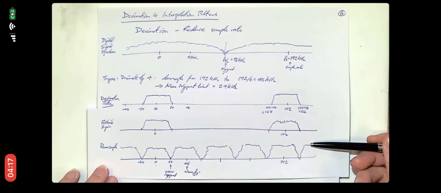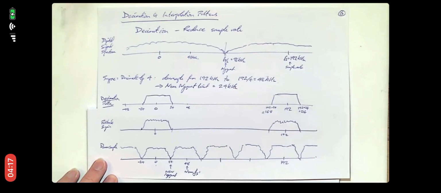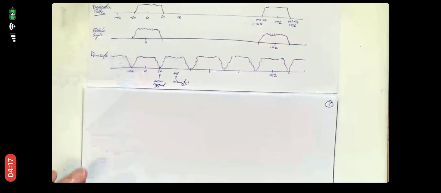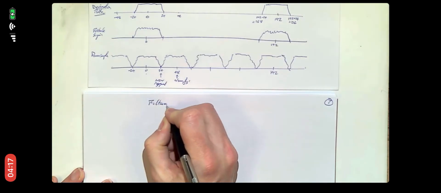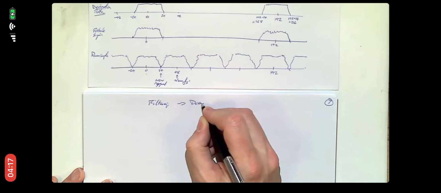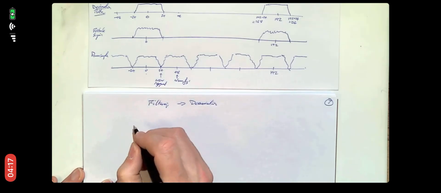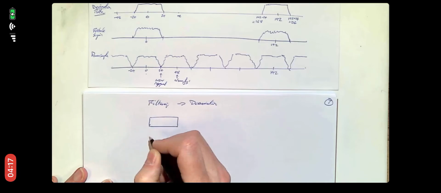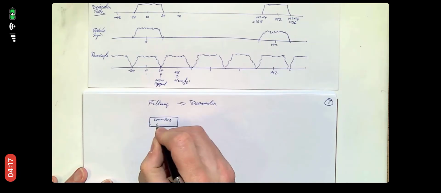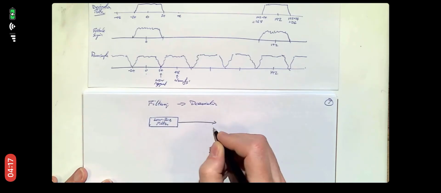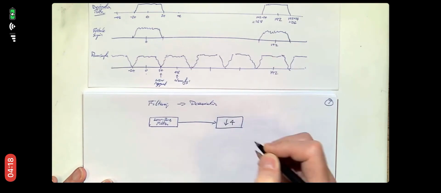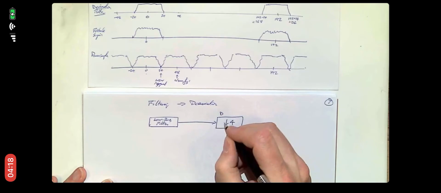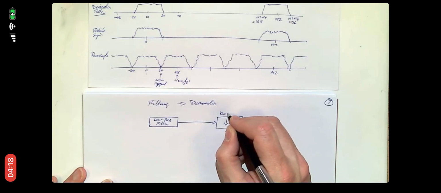And so what we said was that in order to reduce the sample rate, we're going to need to use a decimation filter first. And so this is the process that we use when we're using our decimation filter. It's a process of filtering followed by decimation. And so we'll write this in a diagram of a filter first, so low pass filter, followed by some decimation or downsampling. And typically in this case we'd write this as downsample by 4, so a down arrow followed by a figure. So this is our decimation.